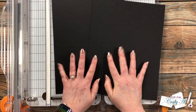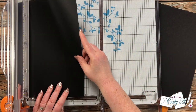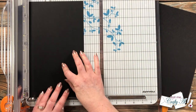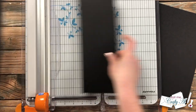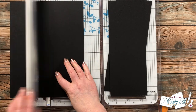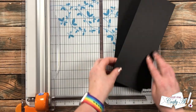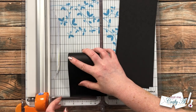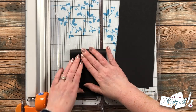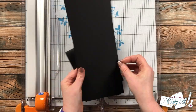For the card bases I'm using that same black cardstock. I brought in two pieces, which will actually yield me four card bases. Once I cut these in half to four and a quarter by eleven, I set that fourth piece aside to use later. I folded the first one by hand, and for the final two I used my scoreboard and bone folder off screen.